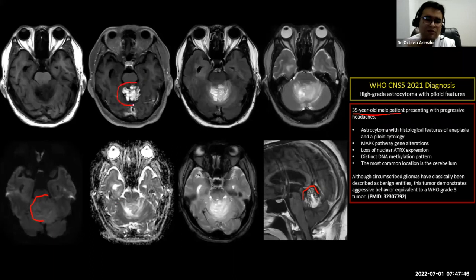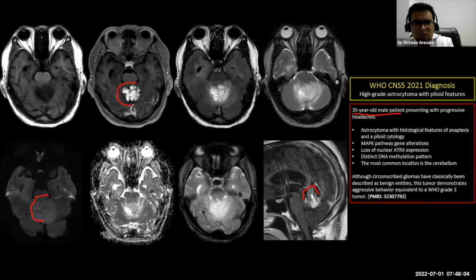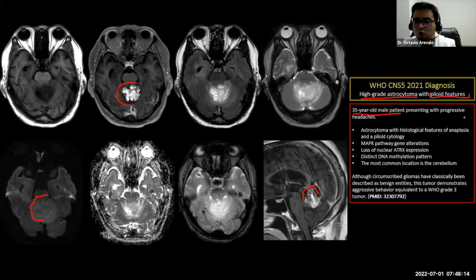I remember when I was a fellow back in Texas Children's, my teachers used to tell me, hey, whenever you see a pilocytic astrocytoma, always check for leptomeningeal enhancement, because those can sometimes have leptomeningeal dissemination. And I was shocked by that fact, because those are grade 1 tumors, they're benign tumors. Well, this tumor, which is the high-grade astrocytoma with pilocytic features, guess what? It looks like pilocytic astrocytoma on histology. But it has a way different prognosis and biological behavior.